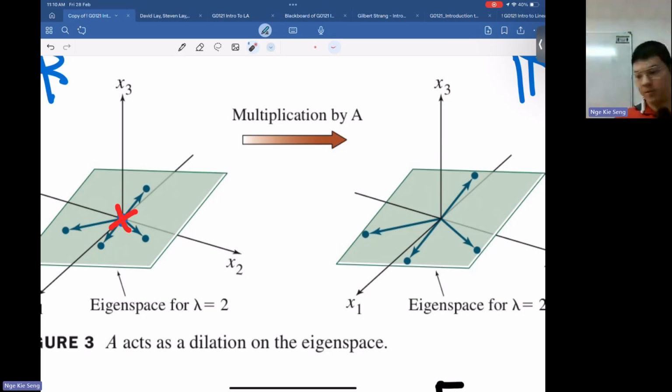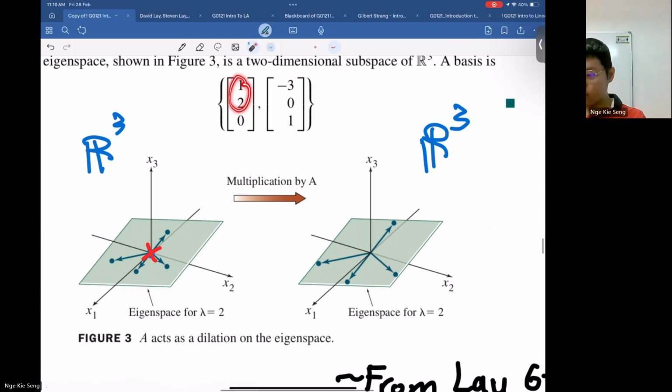If you try and plot up your 120, where is 120? You go 1 in this x1 direction, and then go 2 in the next x2 direction. So your 120 is around here. So why is your plane slanted? Because of the other one.